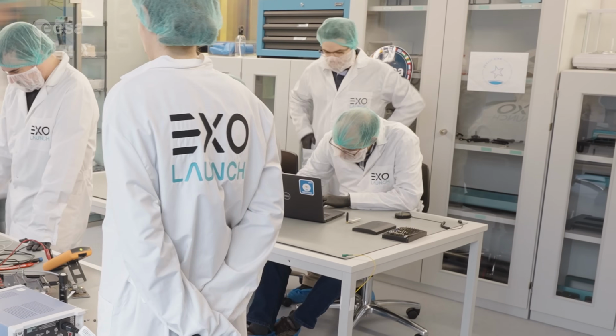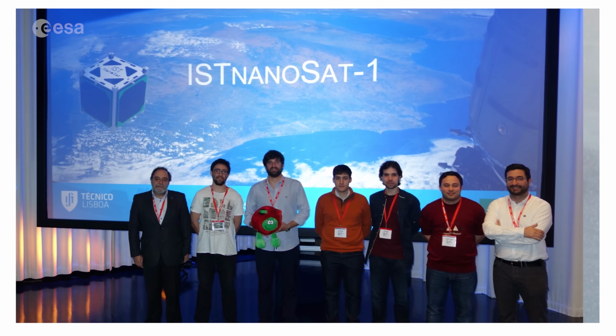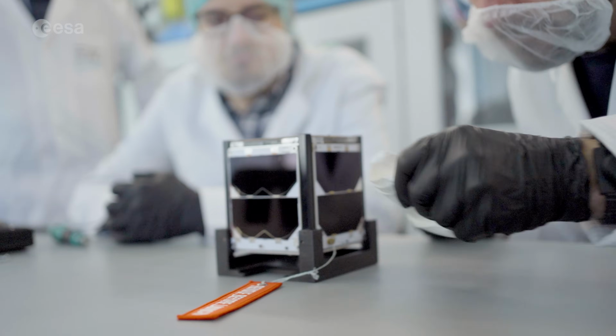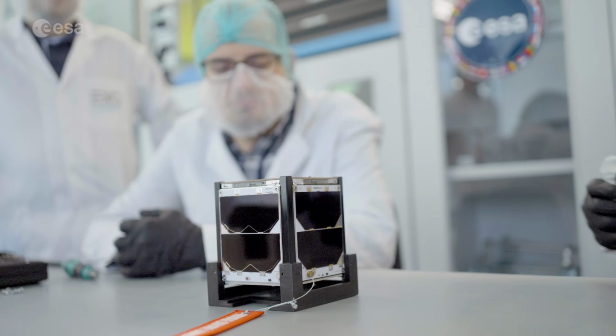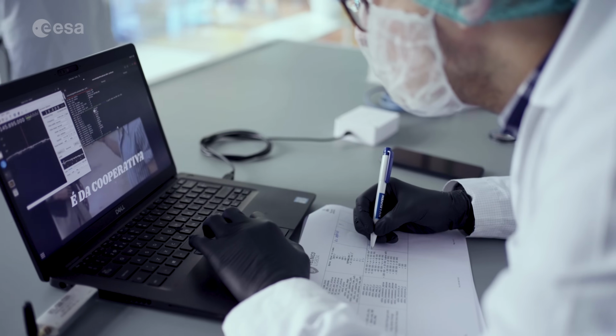I was just making sure. I am Loris Franchi, a systems engineer for the Fly Your Satellite program, and I also work in the CubeSat support facility, a small environmental testing facility that we have in Belgium, in ESTEC, as a test engineer. I've been involved with the ISTSat-1 project since 2019, more or less. The ISTSat-1 is effectively the first satellite that the team is building and designing themselves. And as such, they went through a roller coaster of events because, of course, they had to learn everything from scratch. ISTSat-1 is an aircraft tracking device.